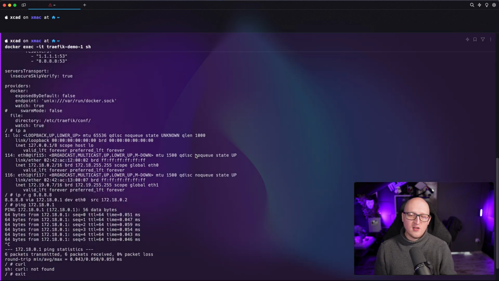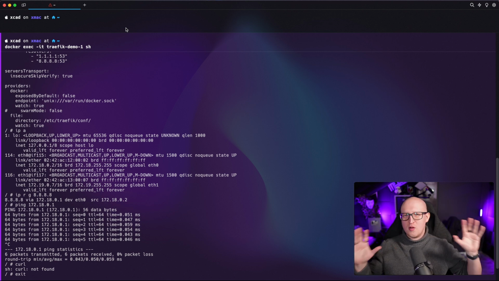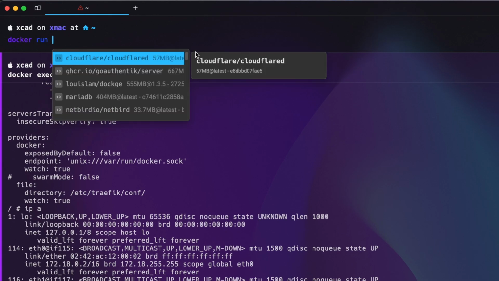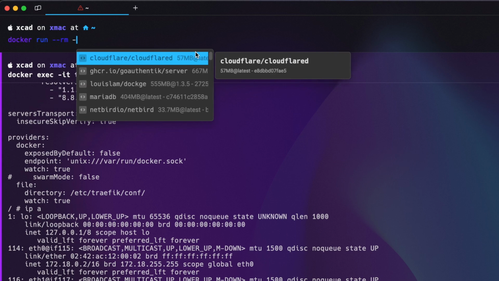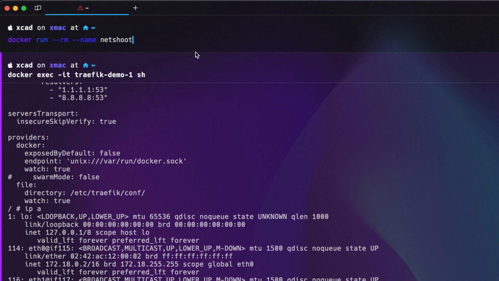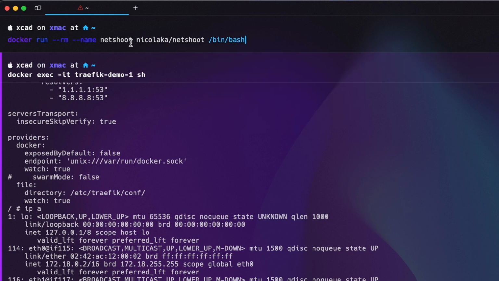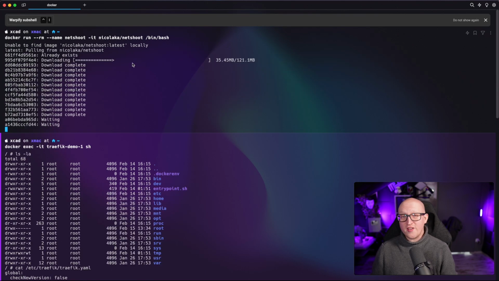So what I found to be super useful is a container image that already comes pre-installed with all of the network utilities and troubleshooting tools you might need. And this is called the NetShoot container. So I'm using a simple Docker run command, and I remove it afterwards. It is called NetShoot, and this will run the NetShoot container image published by Nicolaka. Open this with an interactive terminal, of course, and just open bash, for example. So now this will pull down the very, very small and efficient container image and attach a shell to it.